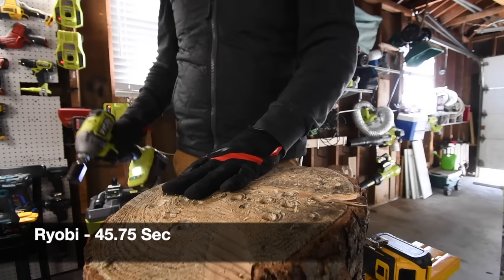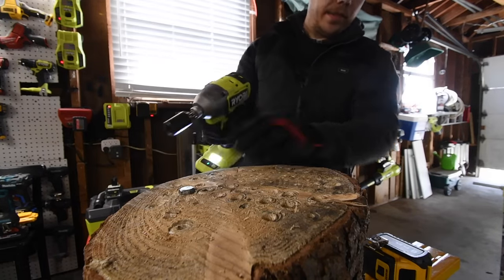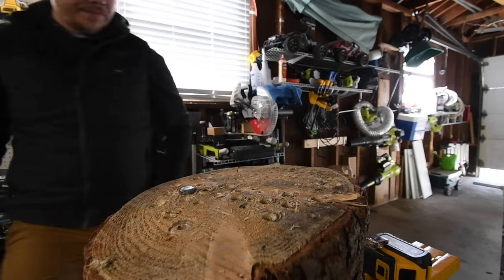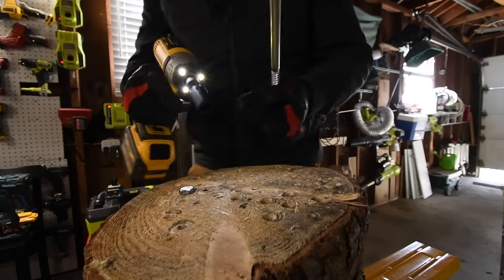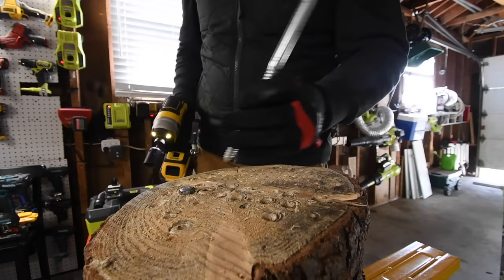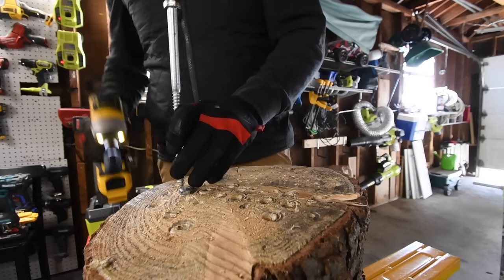Time. It did it. Not bad for a 10-inch lag. 10-inch by half-inch lag. Not bad at all. All right, so I have the Dewalt right here. On this one, I do have a Milwaukee adapter. The Ryobi was using a Makita adapter. Hopefully, this won't break. We're going to do it right here.